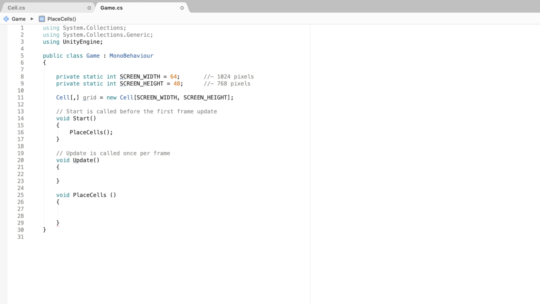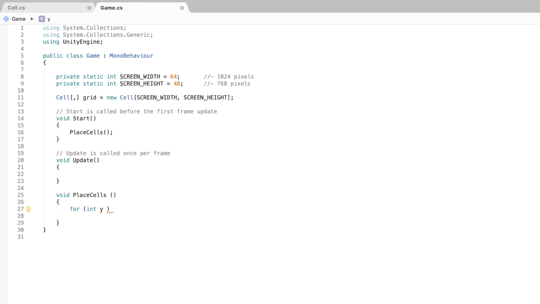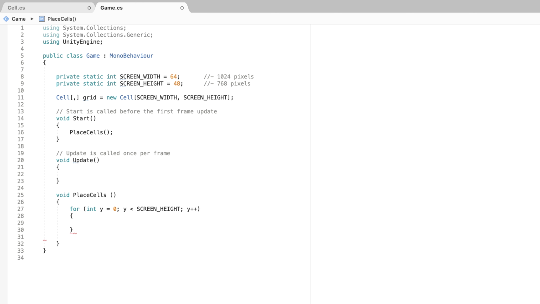The best way to place our cells is to loop over x and y. We'll start with y. So we'll go for int y is 0 and y is less than screen height, y plus plus to increment y at each iteration.